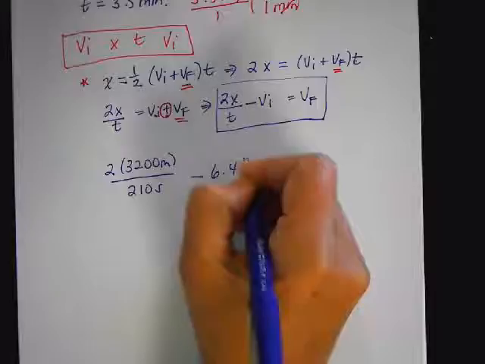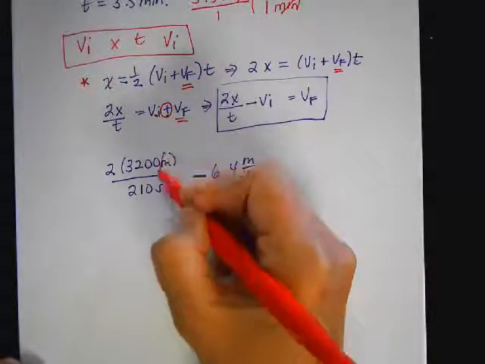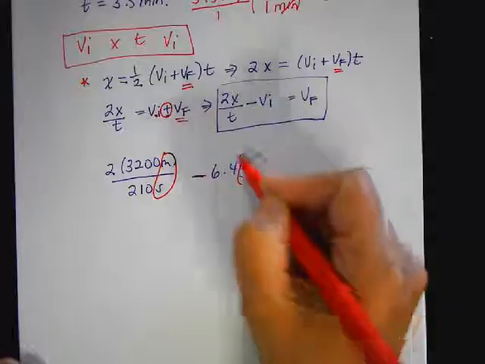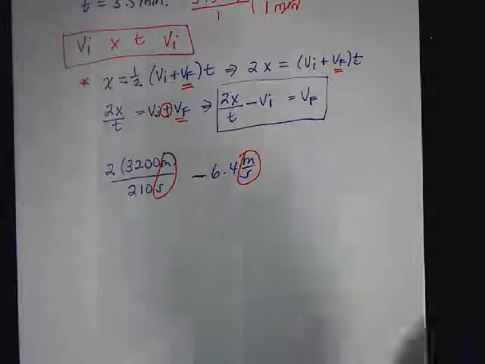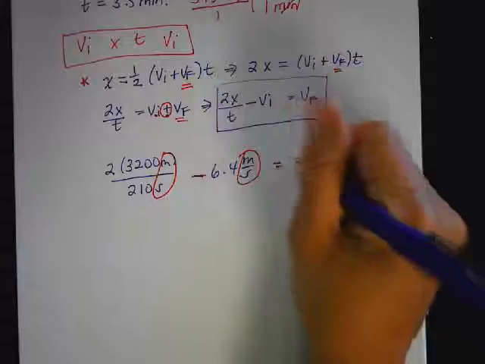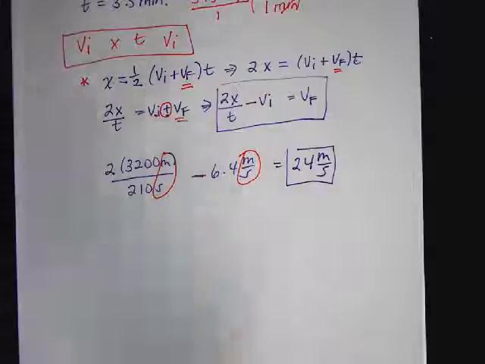And remember, you can't add apples and oranges. Now, when I'm performing the subtraction, I have meters per second and meters per second, so I can subtract. When I do that on my calculator, my final answer should be 24 meters per second. And now I see I didn't make an algebra mistake. I didn't forget to do some algebra in my head. I did it all on paper. Maybe it took an extra 30 to 45 seconds to write some of this stuff out, but now I'm going to get the correct answer.